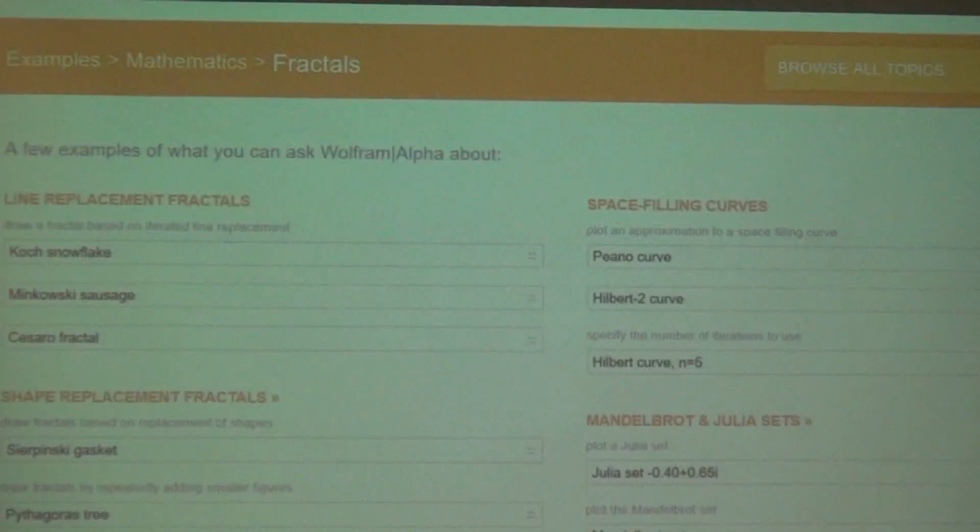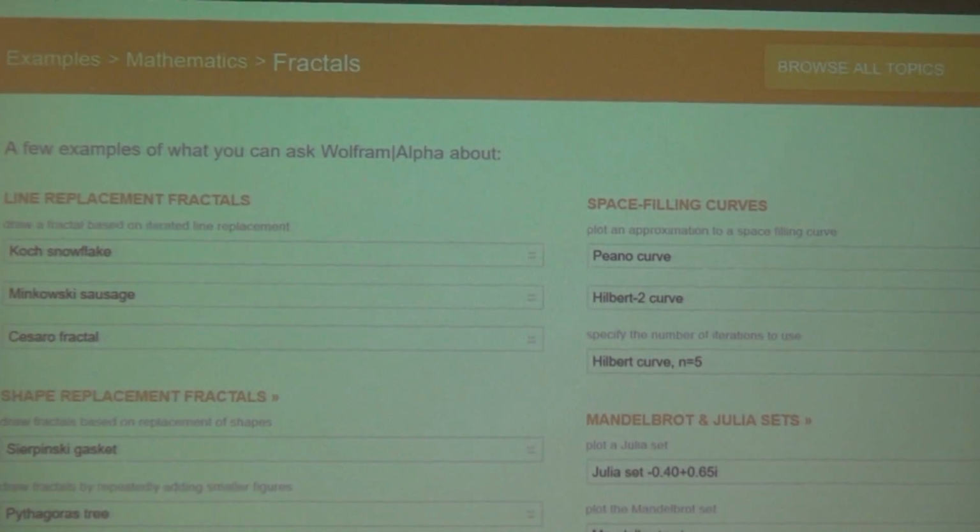If you go into this page, you actually see this. You have a lot of basic fractals, geometric and algebraic fractals that you can manipulate. You can change the iteration, and it will show you the base and motif it used, and it will even calculate the dimension for you. But for the Mandelbrot set, in the initial version, you are not allowed to change anything. For the Julia set, you can change the complex number, and it will show you whether it's still in the Mandelbrot set or not. This is very interesting.